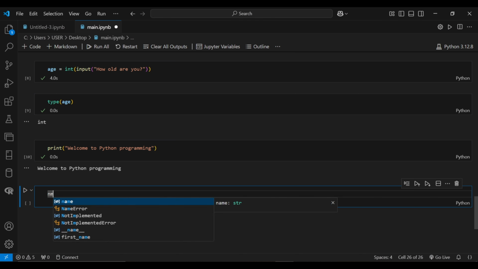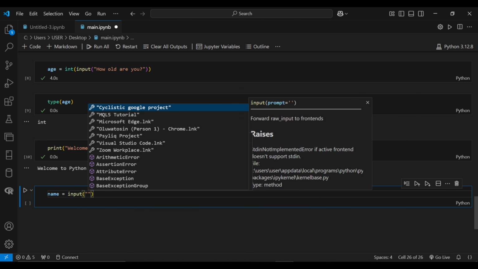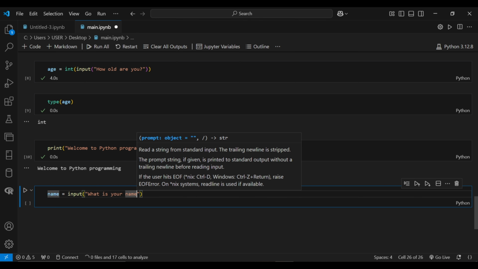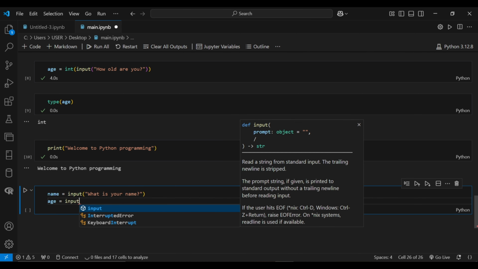So let's say we want to get the name from a user. I'm going to say name equals input, what is your name? Then I also want to get the user's age. So I'm going to say age equals input. And you might be wondering, but we already have an age variable from earlier. If you have a variable name and you assign another value to the same variable name, it's going to overwrite the one you had before.